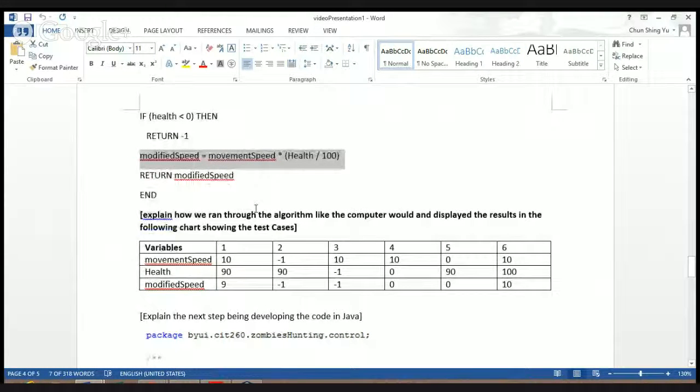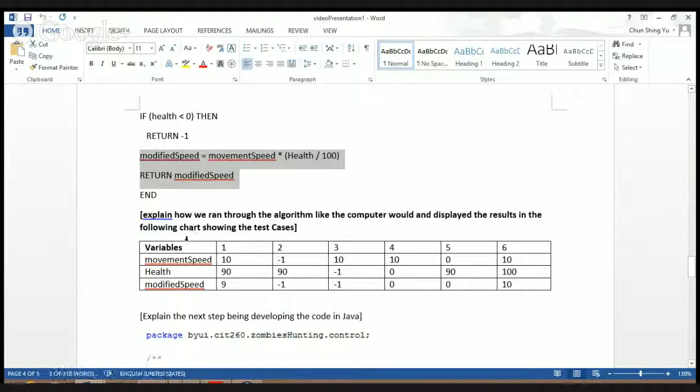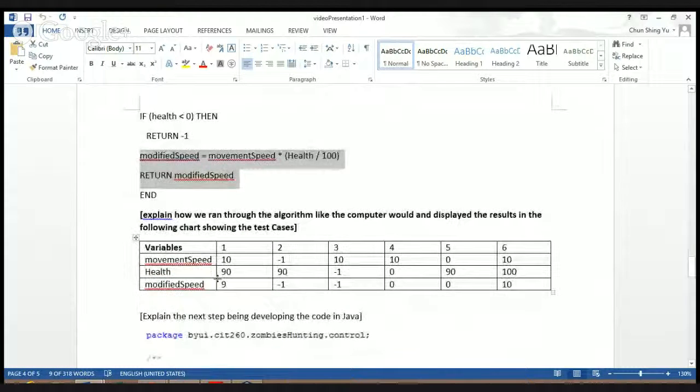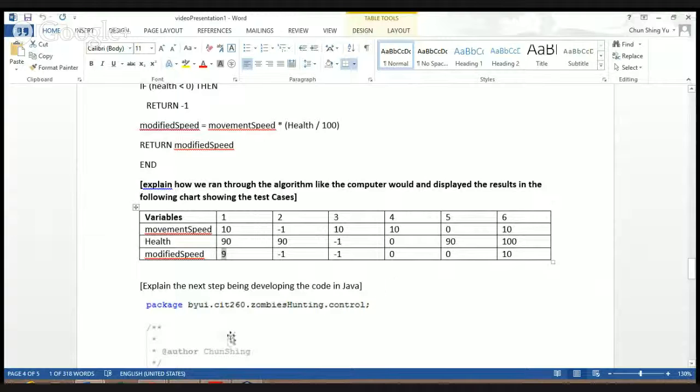At the next step, we have to create another test case and make sure our algorithm is the right one. So we put the information from the test matrix back into this test case, and we put it into this formula. And we check if the output is correct and what we want, and that's correct.